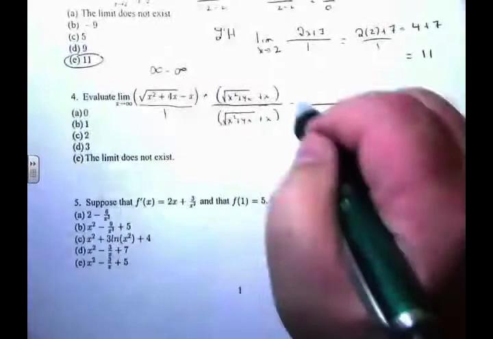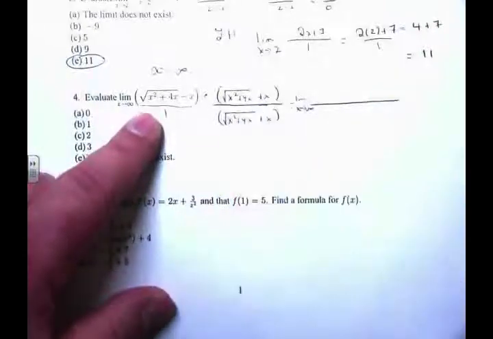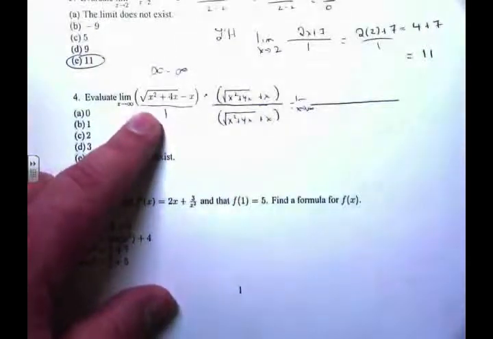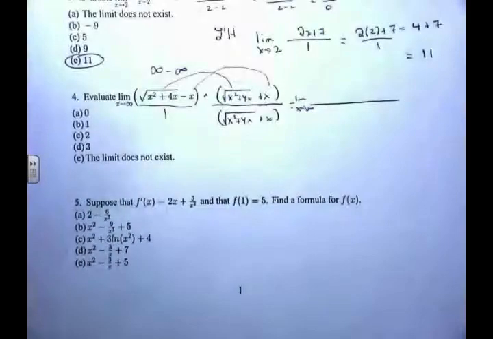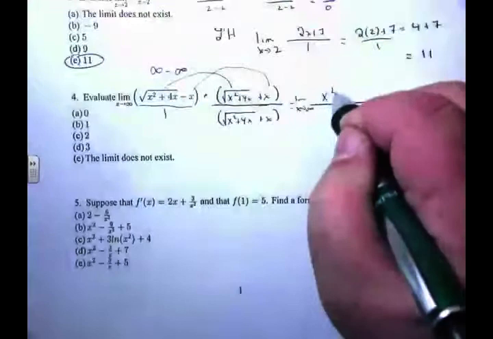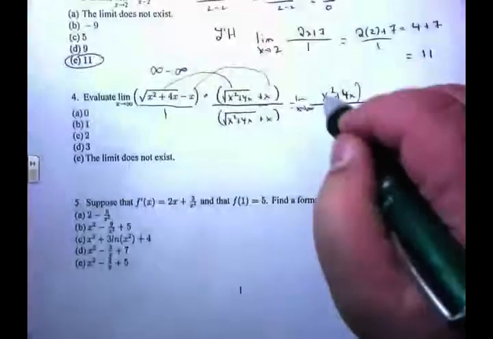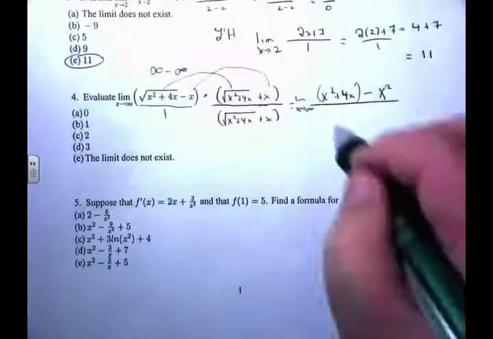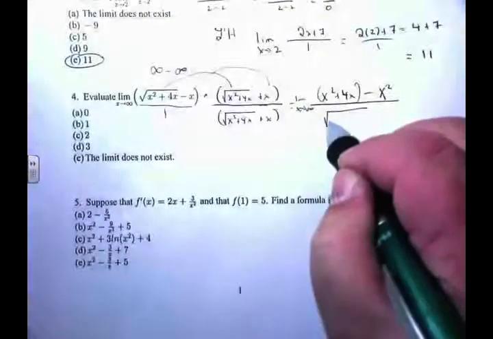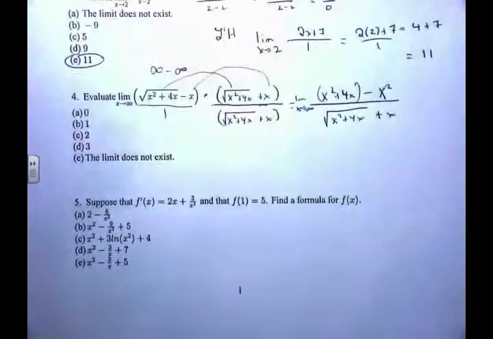So this will be the limit as x approaches infinity of... when I multiply conjugates, just remind yourself, you don't have to fold it out, because the outer and inner terms always cancel on conjugates, so all I have to do is multiply the first and then multiply the second. What's the square root of x squared plus 4x times the square root of x squared plus 4x? X squared plus 4x. Square roots, quantity squared, cancel. Minus, multiply the bottom: minus x times positive x is minus x squared. And 1 times the square root of x squared plus 4x plus x. Multiply down to 1, the same thing.